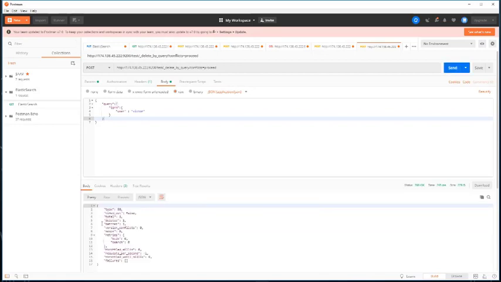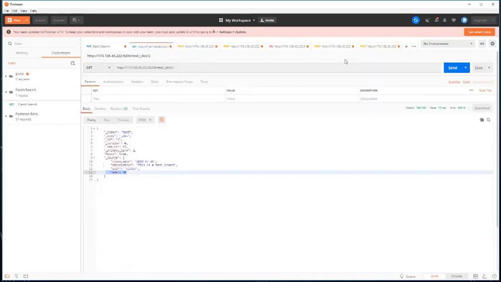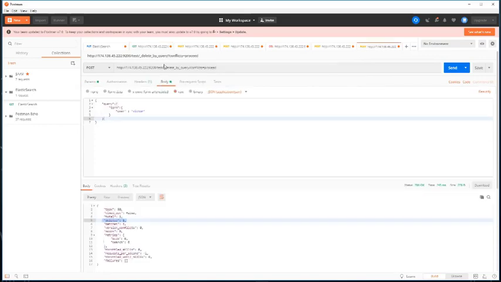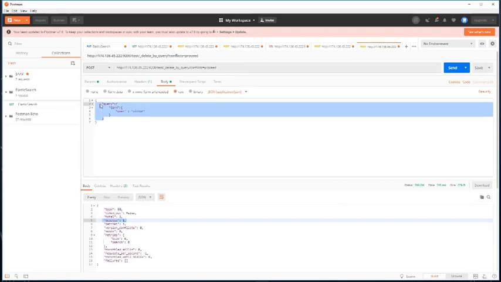You can see here that one document was deleted. And if I try to search for this document, I'm going to get a message that it was not found. So the delete by query is the same as update by query. You just change the address for the API and send only the query. There's no need to send a script.